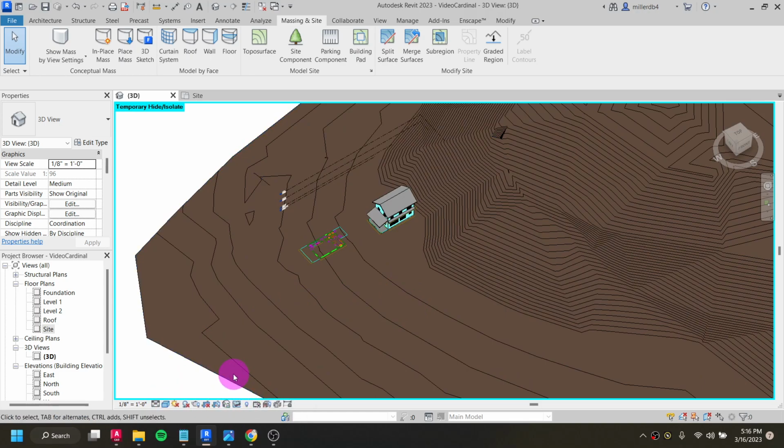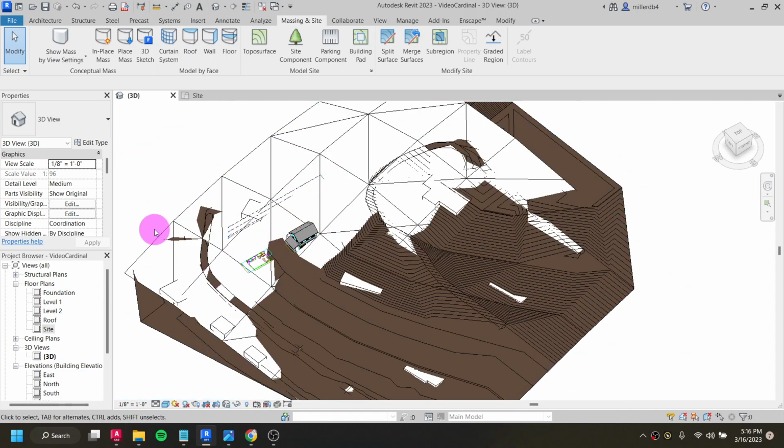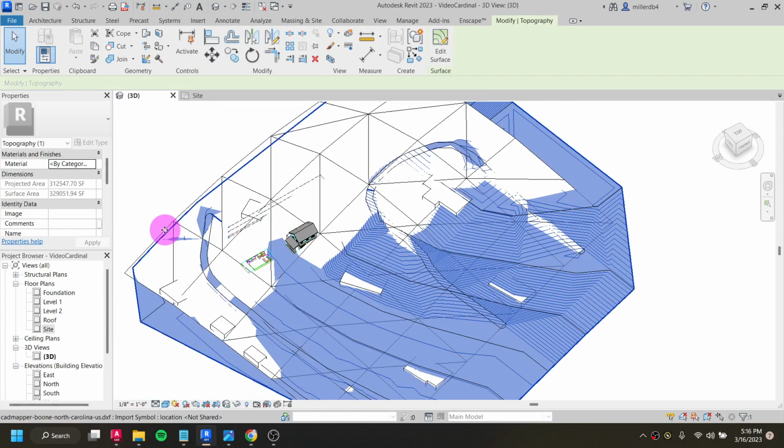Now, to make my roads and driveways and things like that, I can also add those in using the subregion, but with an import, there's also some other things that I can do too that are pretty helpful. So in my 3D view, I'm going to come down here and reset it so I get my little CAD import back in here.